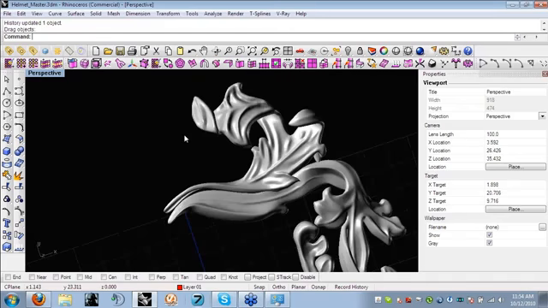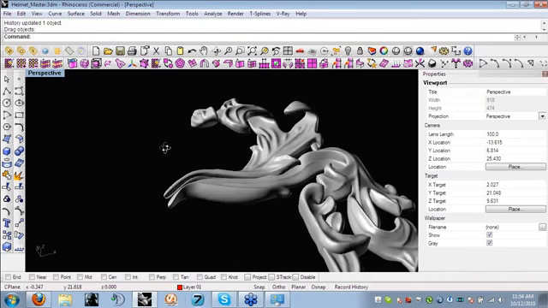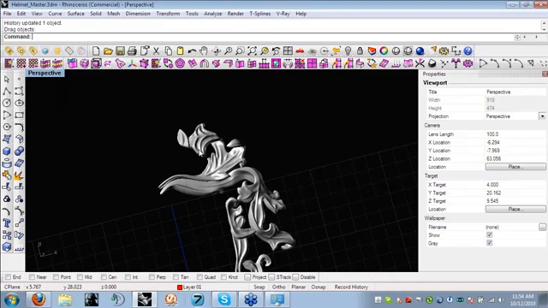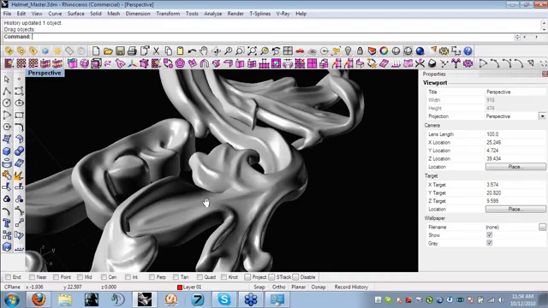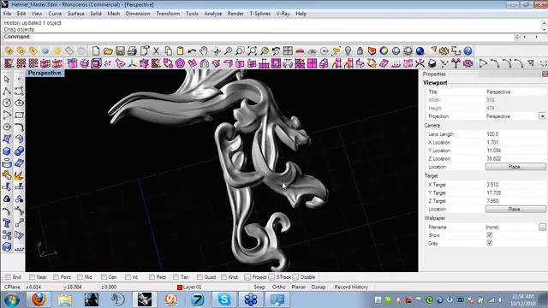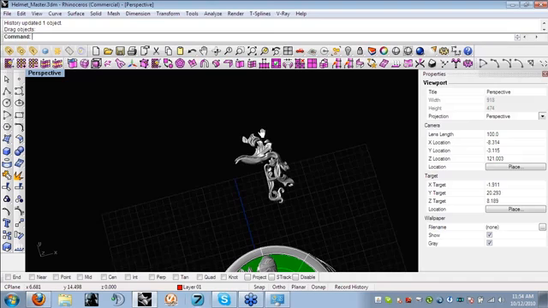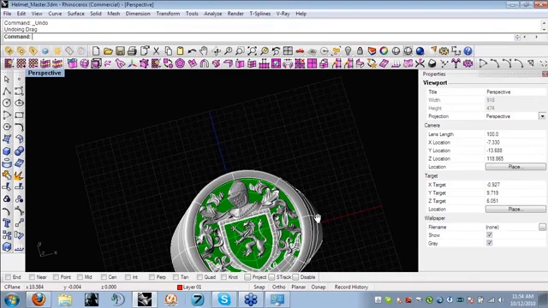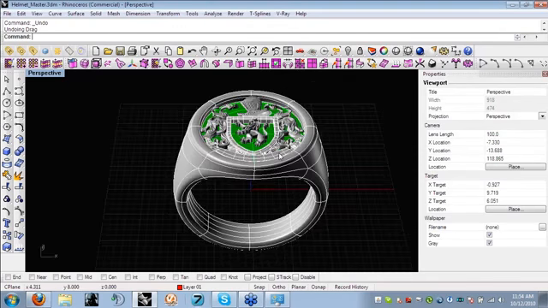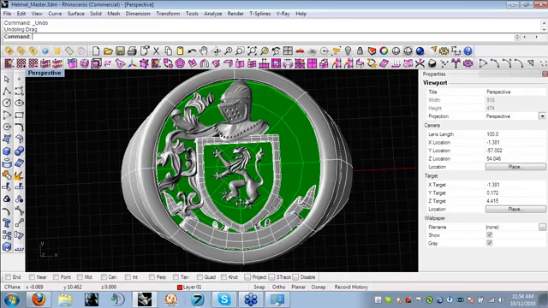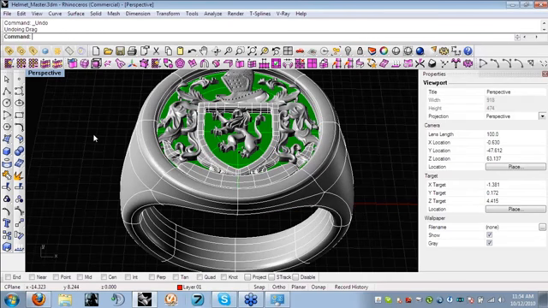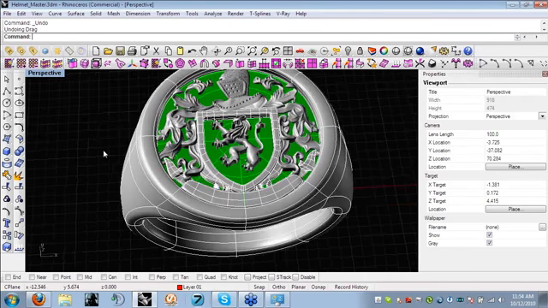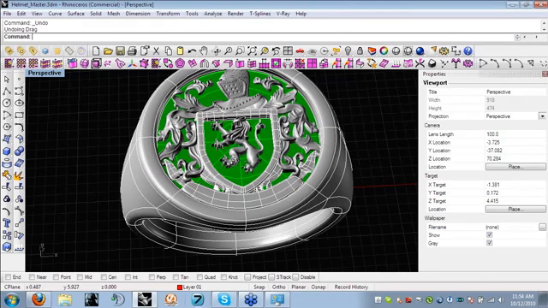ArtCam is always going to work from a height field off of a grayscale. So, some of it, yes, you can do this sculpty stuff, but getting this twisting and turning in here, you're going to have to sculpt all that by hand in ArtCam, and it will be more challenging. And then working with it out here on the ring is going to be challenging too, because unless you're pasted down in this view, are you going to look at everything unwrapped and try to factor how it all bends? I don't know. ArtCam's great for a lot of things, but I don't prefer making stuff like this in ArtCam.